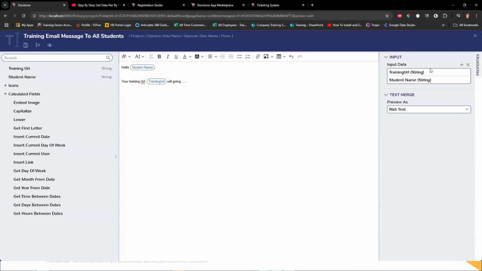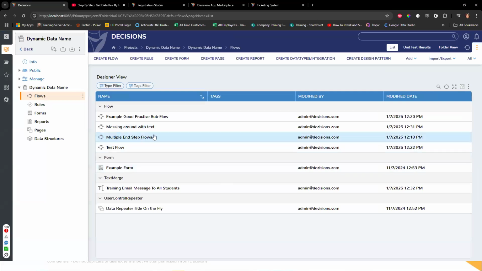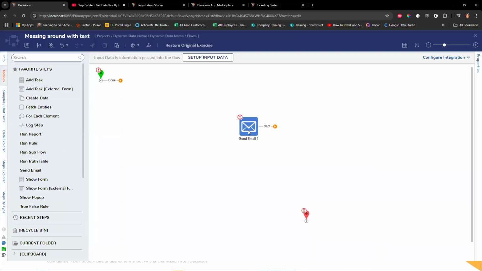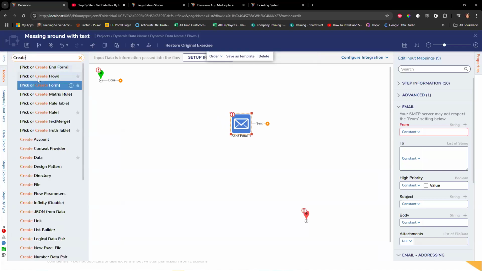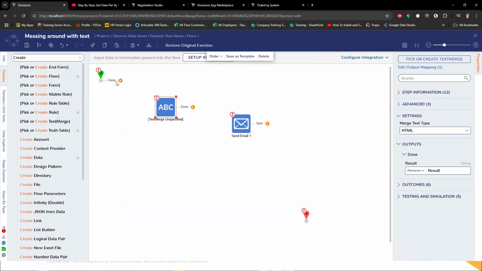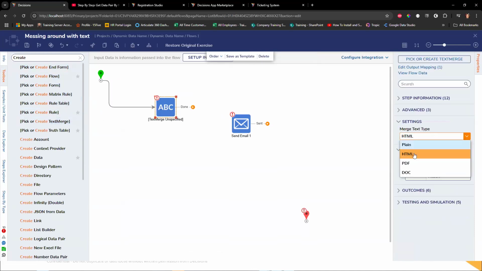Then I can save this, and the power of it is I can go back into my messing around with text flow, and whenever I need to send this message out, there is a step I think called pick or create text merge. Then I can say I want this merge type to be HTML, plain, a PDF, or a document, whatever I need for the given circumstance.